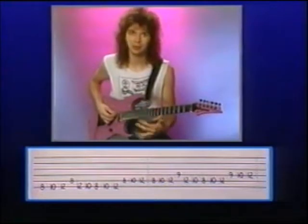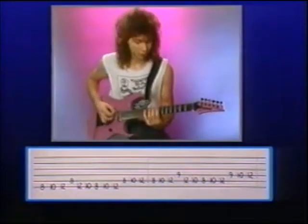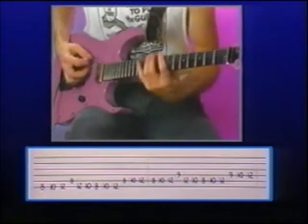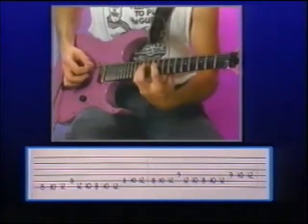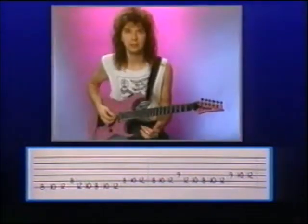Taking that same kind of pattern, 4 notes up and down, 1, 2, 3, 4, and back down. Then I went up 6 notes, 1, 2, 3, 4, 5, 6, and that's pretty much the sequence. 1, 2, 3, 4, back down, 1, 2, 3, 4, 5, 6. I do that based on each set of 2 strings.